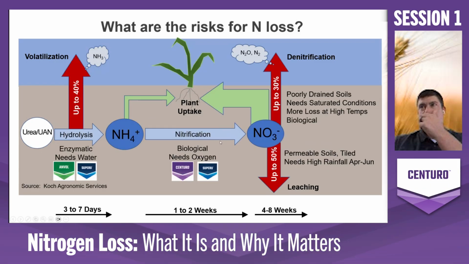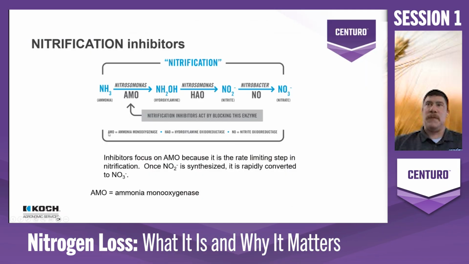And so as we dig in a little bit deeper to that actual process, what's occurring here is there's a couple different bacteria that are involved. There's Nitrosomonas and Nitrobacter. Nitrosomonas is the one that starts the whole process. And so as we consider Nitrosomonas bacteria, that's a great spot to inhibit the process because it is at the very beginning. The enzyme within that bacteria is the AMO enzyme, or the ammonia monooxygenase enzyme. And that is the enzyme that we are targeting when we want to inhibit this process from occurring.